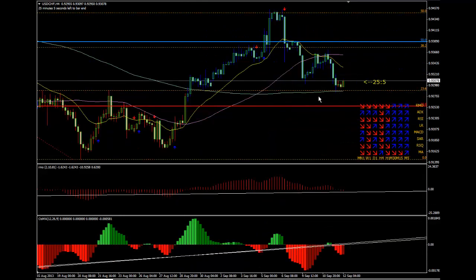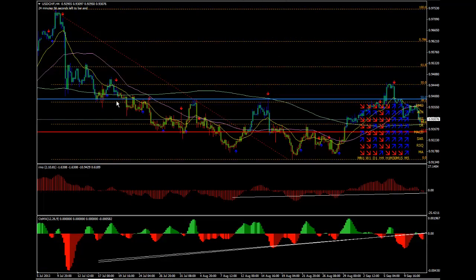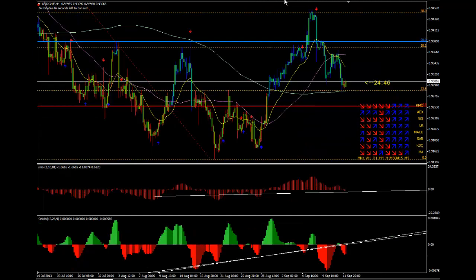You can see the institution moving average has been the saving grace here. We're trading above the institution moving average on our 4-hour for the first time since, let's have a look here, since mid-July of this year, guys. So it's a good signal if price is trading above that. However, you see we've had a major pullback recently.